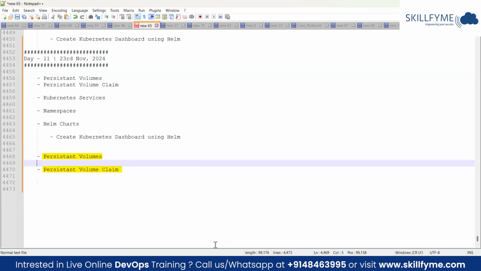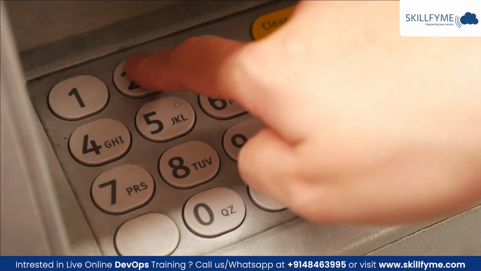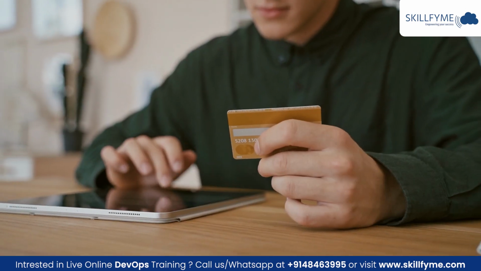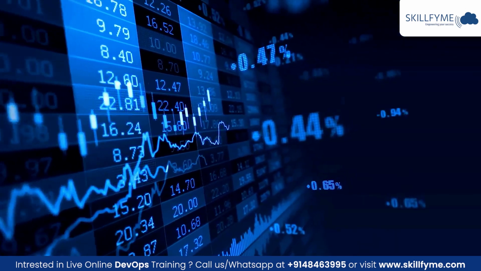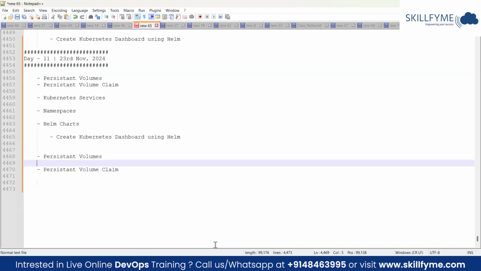But in real-time transactional processes, if you want to handle huge transactions, like ATM transactions, online banking, stock market transactions, and any ETL process that runs as a batch, we need to procure volume in gigabytes and terabytes. It is not just about a host path volume or a config map volume.